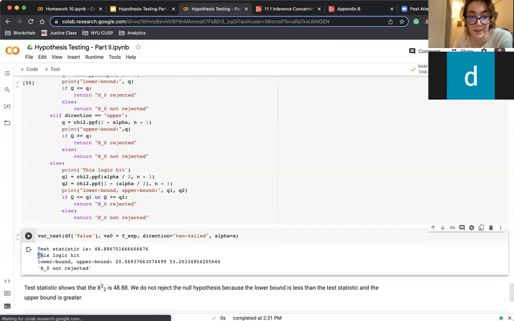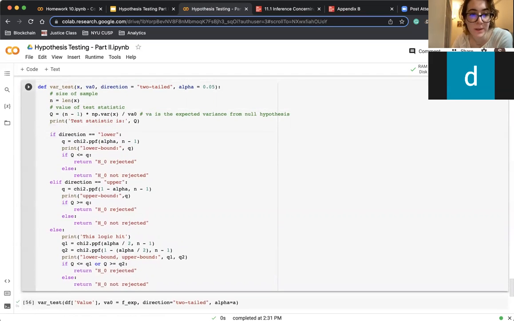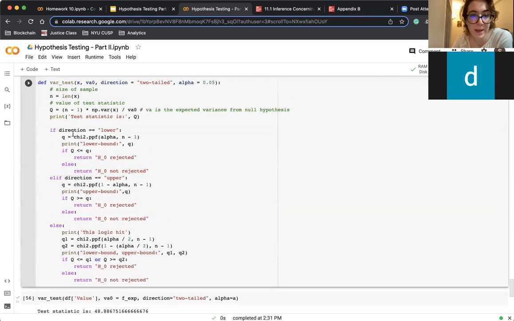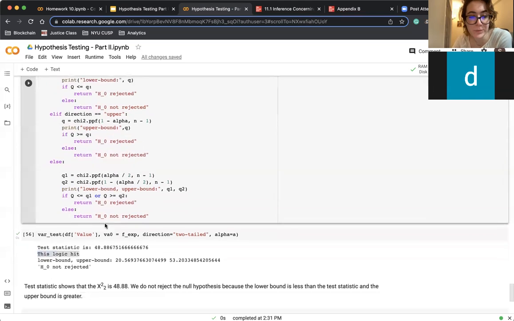So we see that it did, where it first calculated the test statistic here using this formula that we have. And then because it was two-tailed, it took the lower and upper bound using the different formulas.